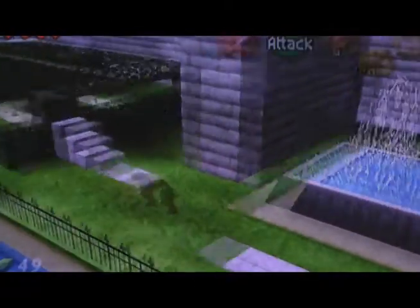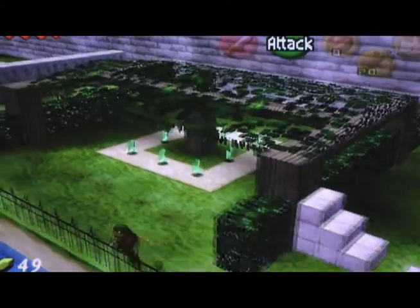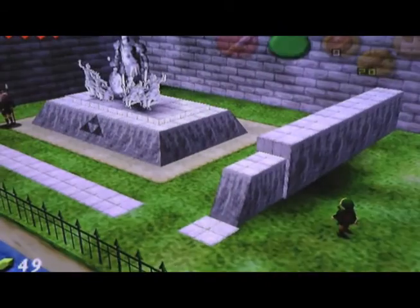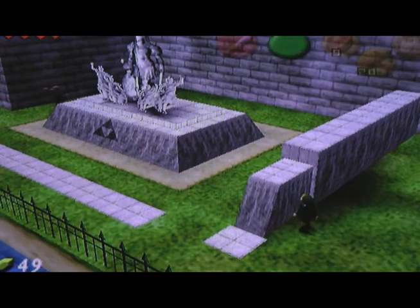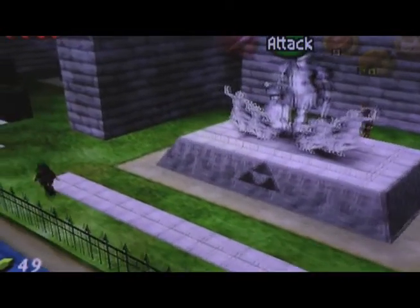Shh, Link, don't make all that noise. Okay, I know you see a lot of money, don't bother. Those are just single dollars. Don't go past this. I can't tell you how many times I've gotten snagged because what you can't see is there's a guard behind this wall. And he'll nab you. Oh, I lied. It's the next one.